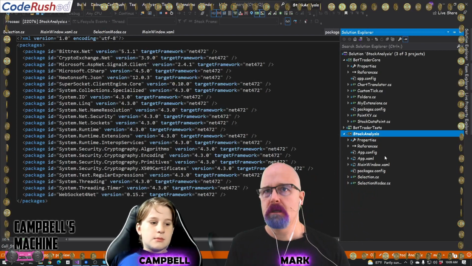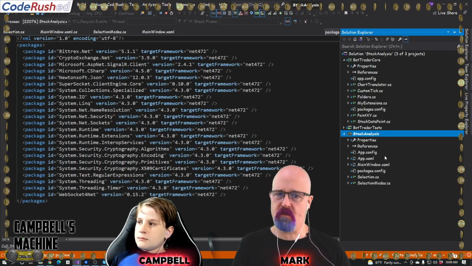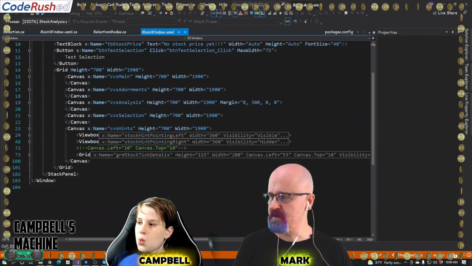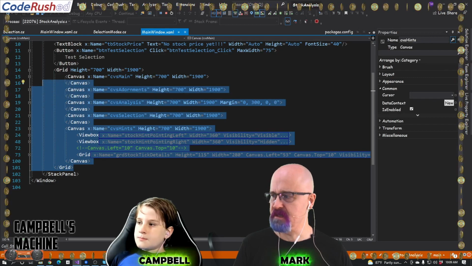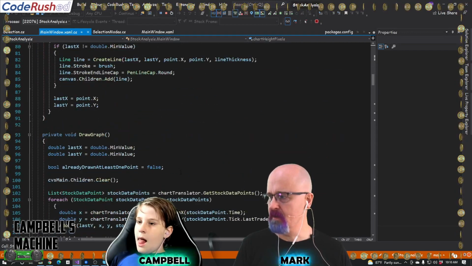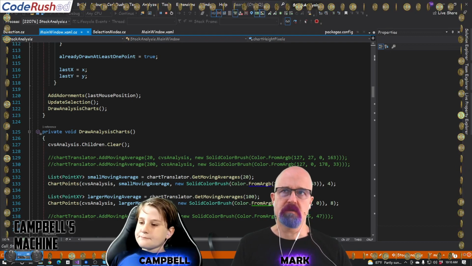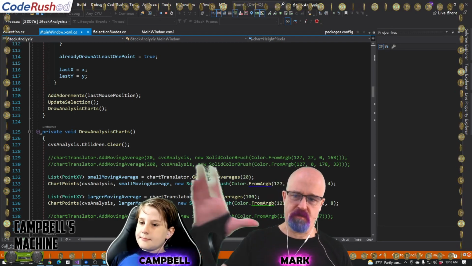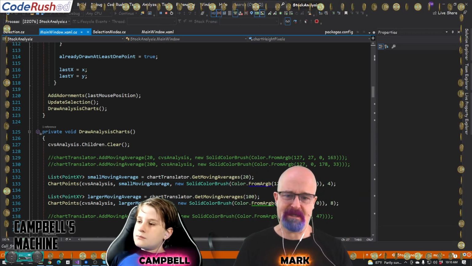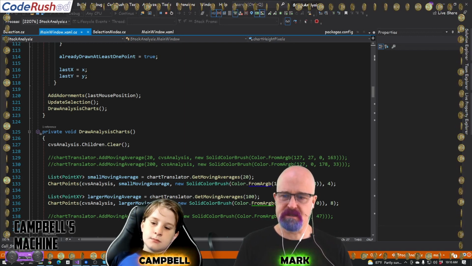Cool. Today I want to work on custom user controls in WPF. I want to take essentially what's in main window, which consists of a lot of these canvases and also the code behind that main window, and put it in its own custom control. I want to be able to start throwing up these controls anywhere I want, in any kind of UI, attaching data to them and being able to visualize the data. I think that's really the next step.